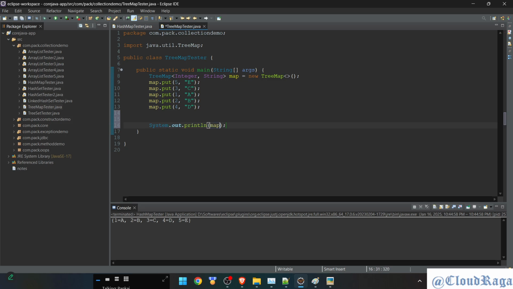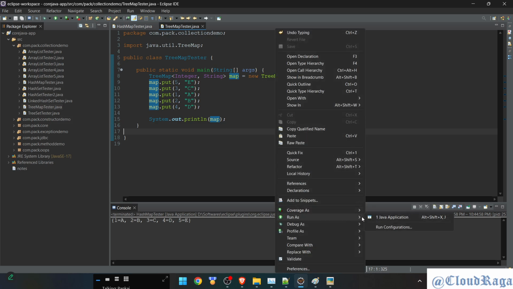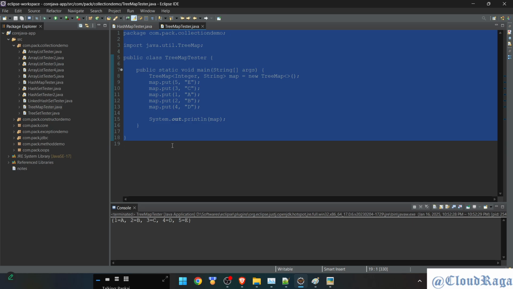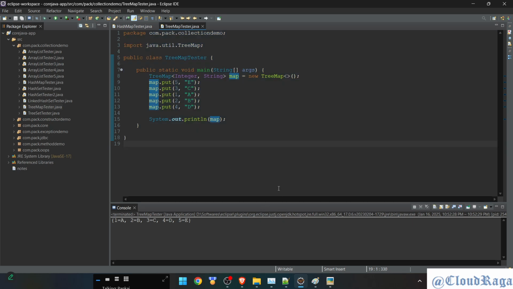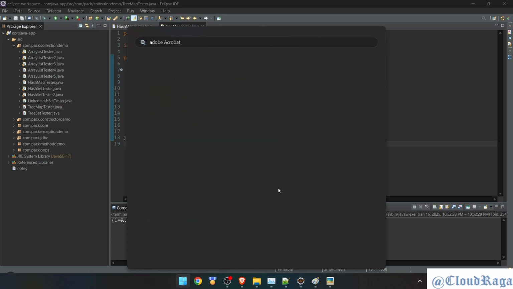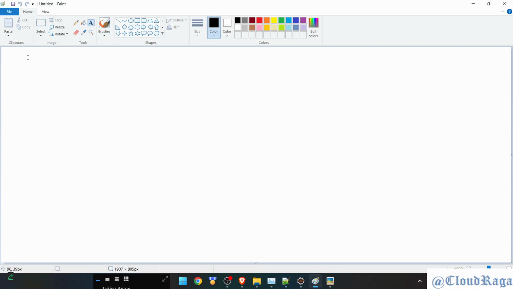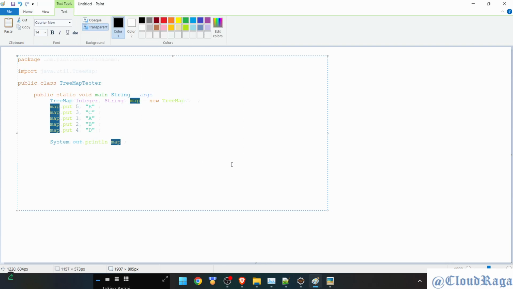And how to sysout? Just print the reference of that collection, that is map here, or the object reference in normal language. And if I run this code, you can see it is coming in sequence: 1A, 2B, 3C, 4D, and 5E. So without writing any extra logic or code, if you want your collection, not actually a collection, the map type collection, in a sorted way, you can always go for this type. That will work.